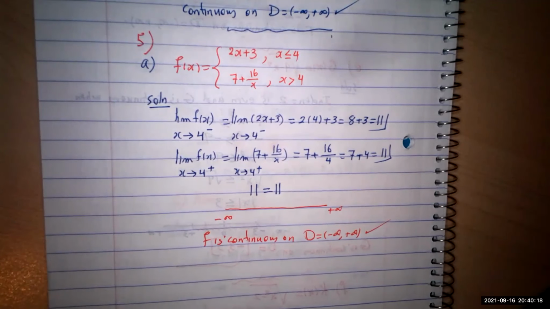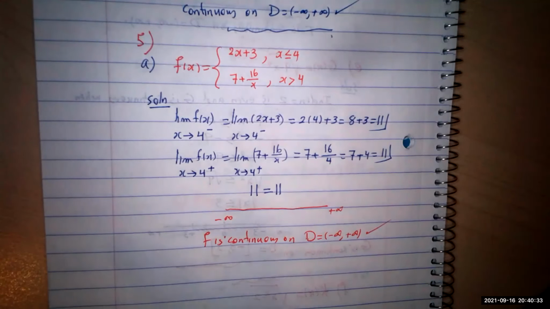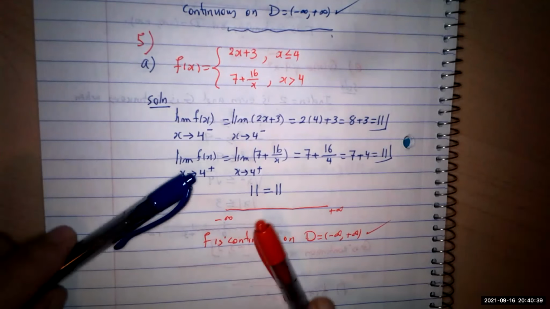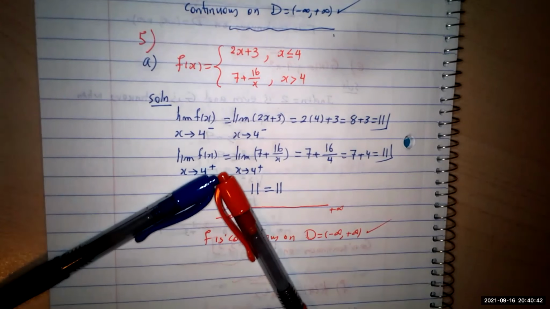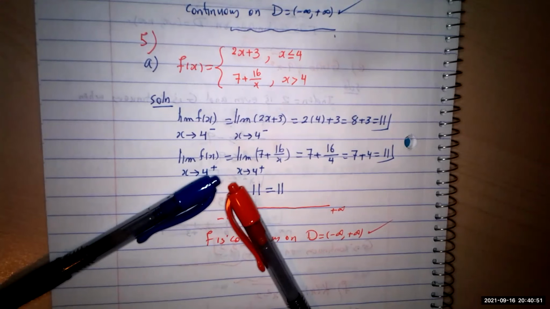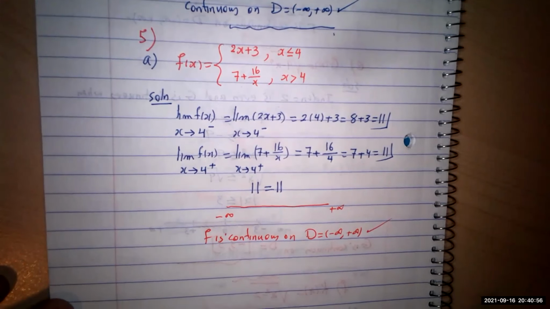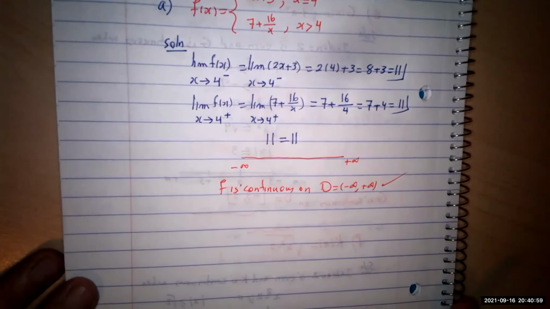Okay, in calculus, if you want to do anything to a piecewise defined function, anything, limit, continuity, differentiability, you have to check the one-sided limits. Because a little bit to the right and the left, you have two different functions. So you have to check to see if they connect to each other. At this point, this is the case. If you graph it, you see there is no break because 11, 11. But if it were 11 and 5, for example, there is a gap. Okay, so this is the one where you won't get the gap. Any question? Let's get the one where they give you two different numbers, and that's part D.